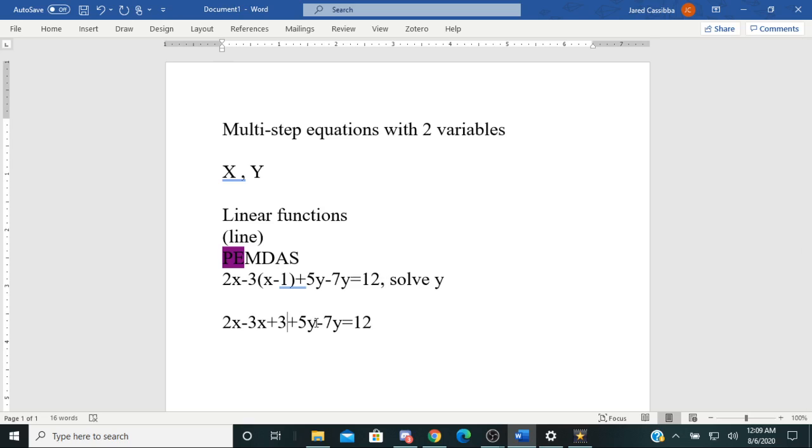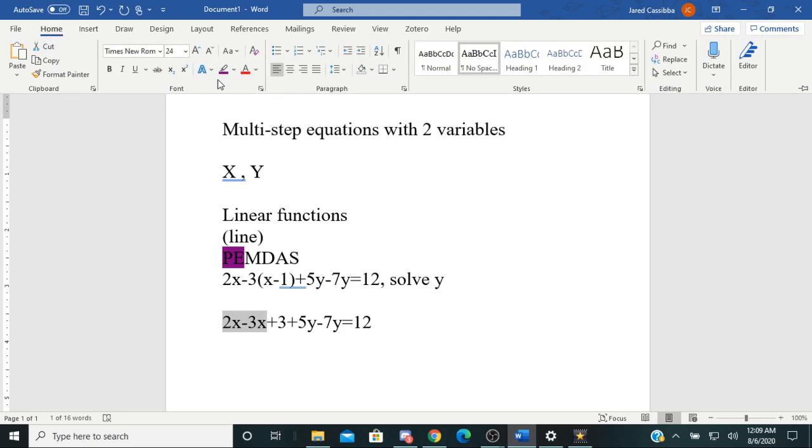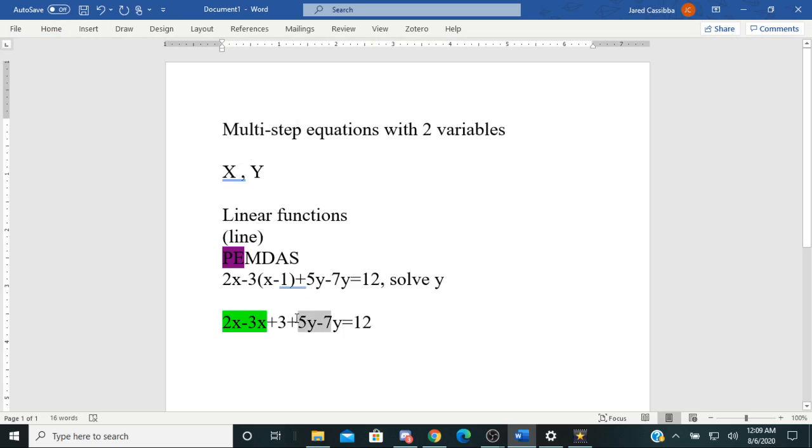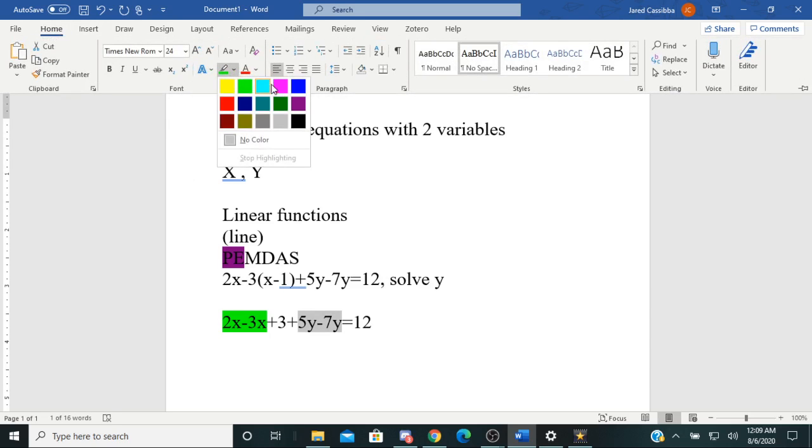Next up is combining any like terms that are possible. Again, like terms are numbers that have the same letter next to them. So I have two sets: I have x and y. Let me highlight these in different colors for us. This is one thing that does help in most cases, to circle or highlight your like terms. This way you can't mix them up. And again, highlight in different colors if possible.